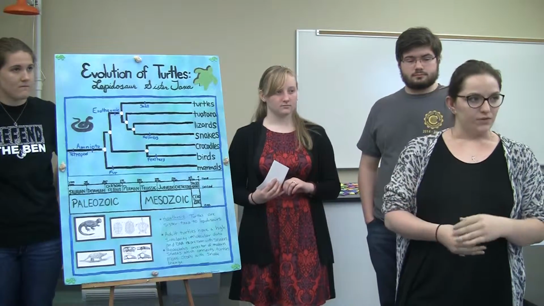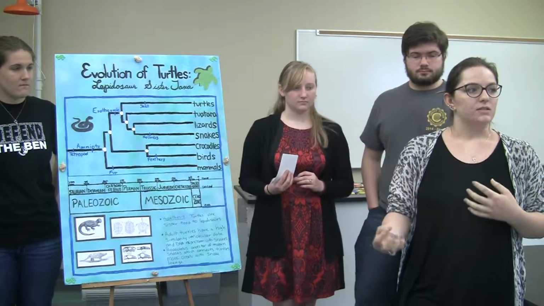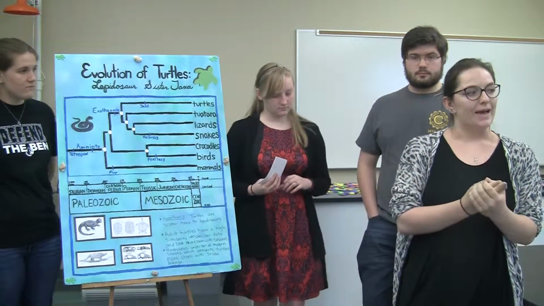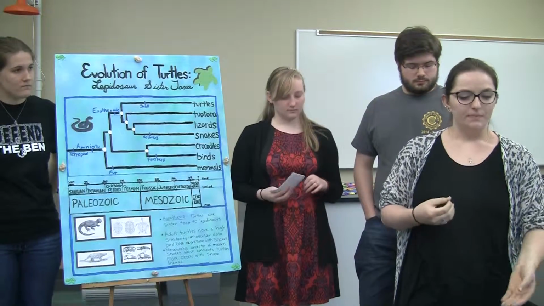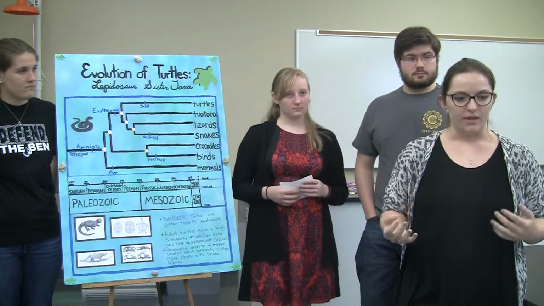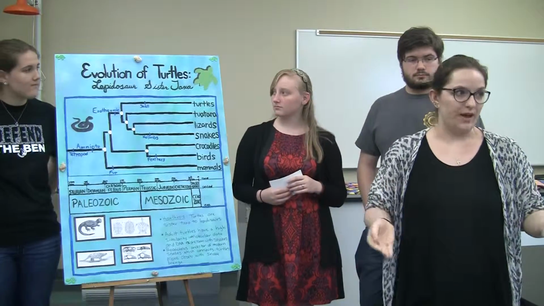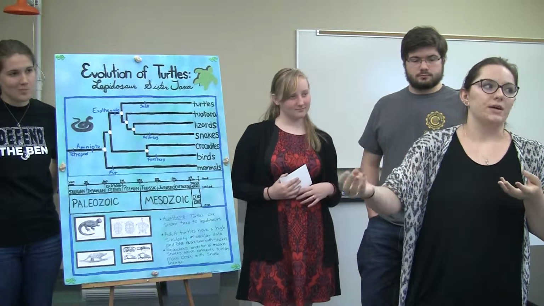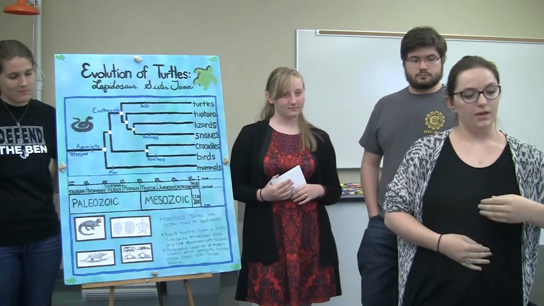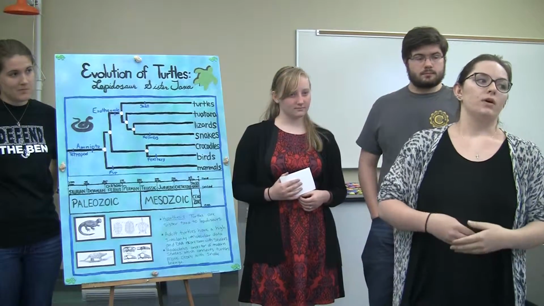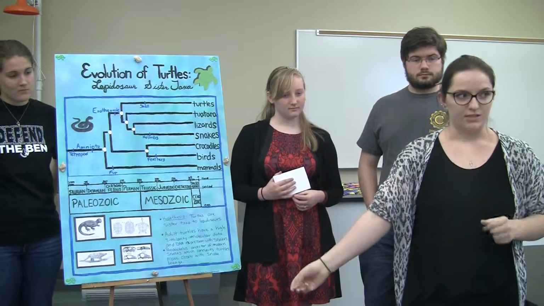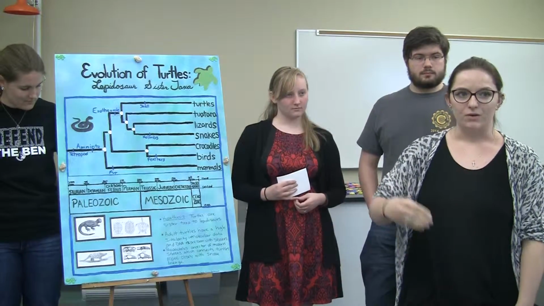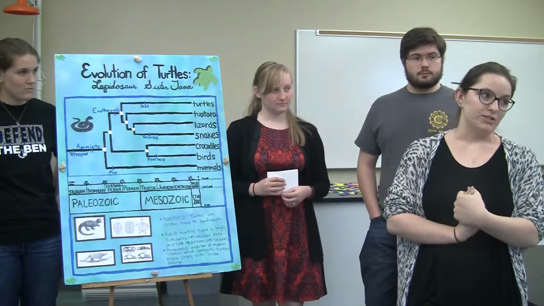So another reason would have been the hardening of it and defending them from predators that could have preyed on them. And so we know that based on natural selection, those that are not fit for their environment, because the way that they live and function may not help them to survive, will be the ones that don't have those good genes and are going to end up dying, and the ones that have those genes that will help them survive and reproduce will pass those genes on to their progeny, which will then multiply again, and that's how evolution occurs. So those are the two selective pressures.